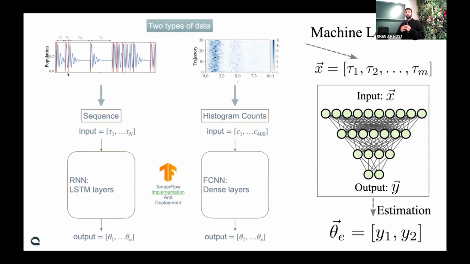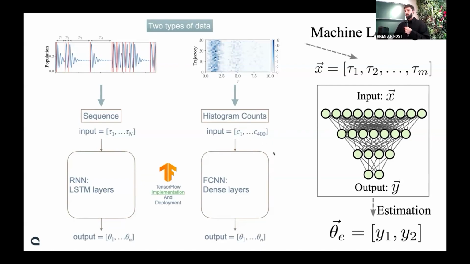So we take this quantum data and we take it in two different forms to fit it into two different types of deep learning architectures. This string of time intervals, you can see it as a sequence and use it as input in a recurrent neural network type architecture. Or you can take an average or histogram over a certain number of bins, which is a hyperparameter that we can fix to some number, in this case, for example, 400. And then we can use this as a vector of counts or frequencies and use it as input to a fully connected neural network, where the input dimension doesn't change.